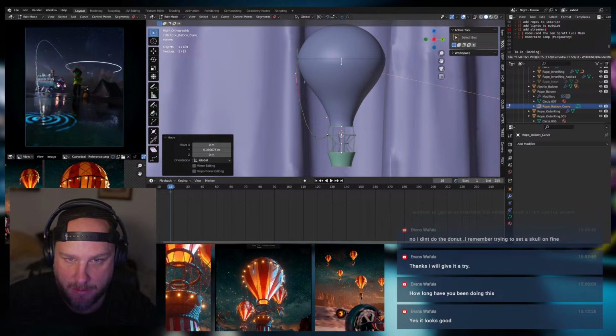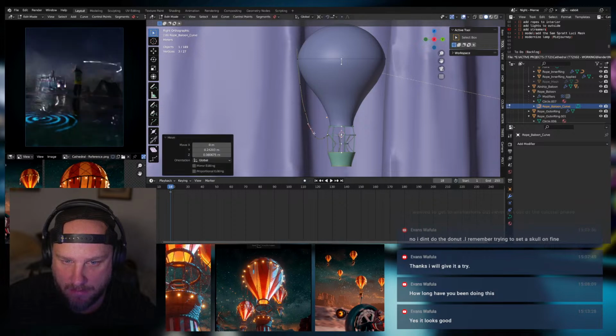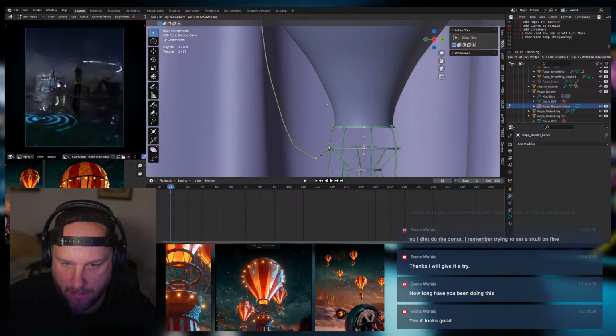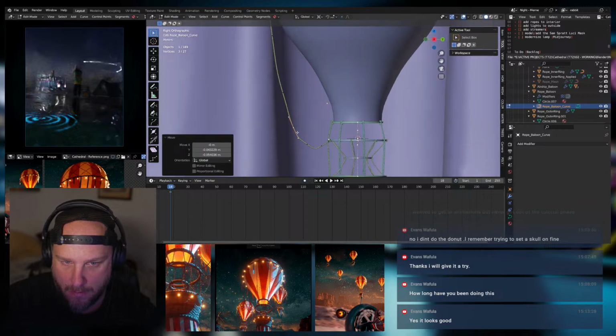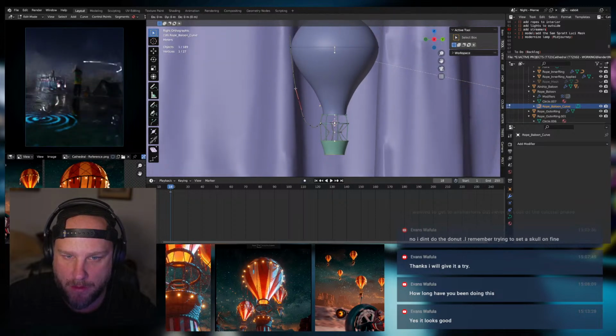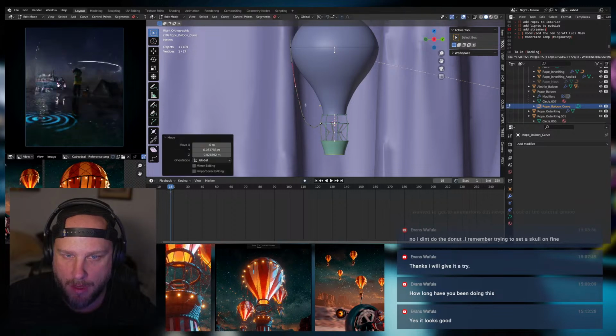Yeah, like I was kind of saying before, the issue is if you don't get this stuff right now, you can't do the array modifier without applying the other modifiers.